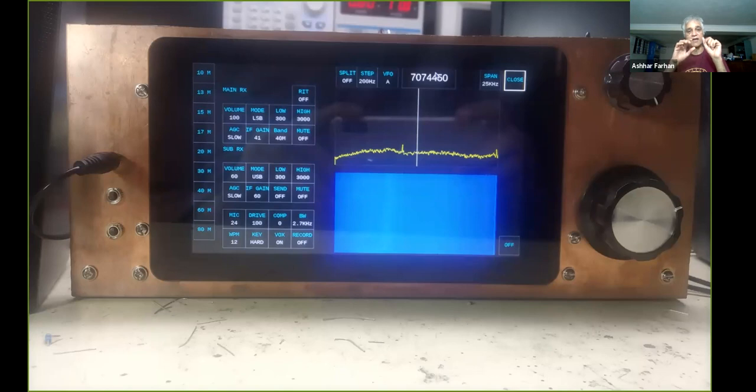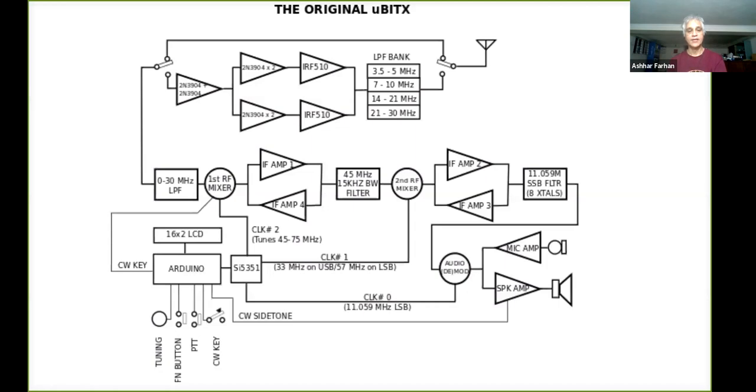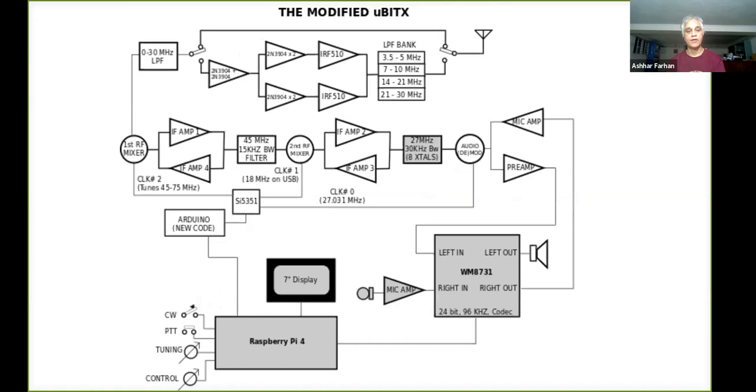There is a hack to be able to see the full band, but that involves plugging in an RTL SDR and tapping that onto the superhet's first mixer instead of tapping it off after the crystal filter, but we will not discuss that now because it's too confusing as it is. Okay, so this is how we were porting the MicroBitX to work with the SBitX software.